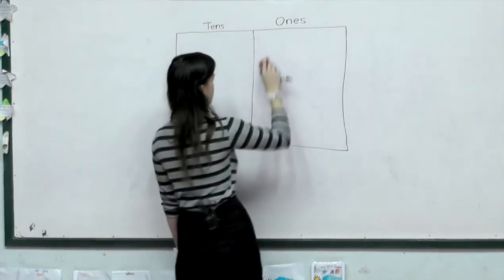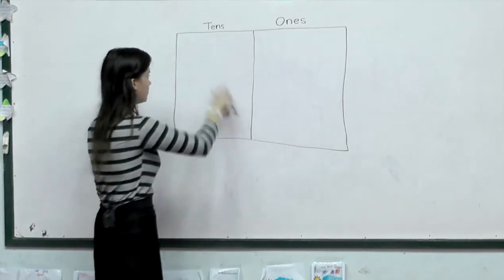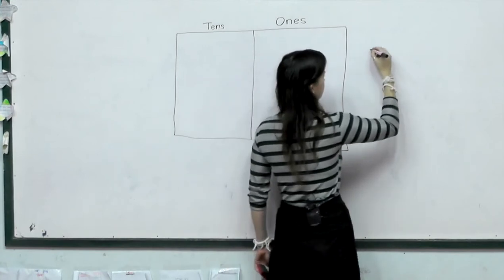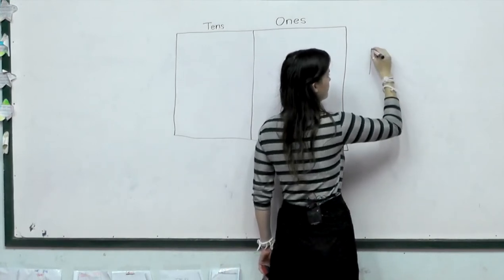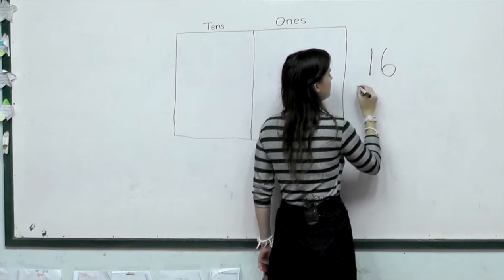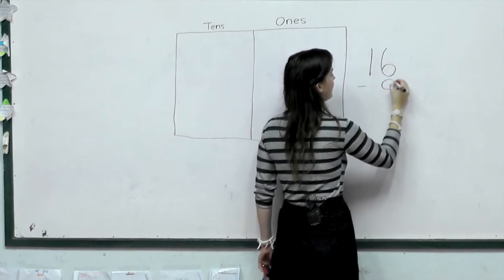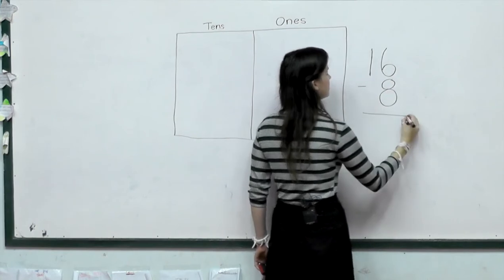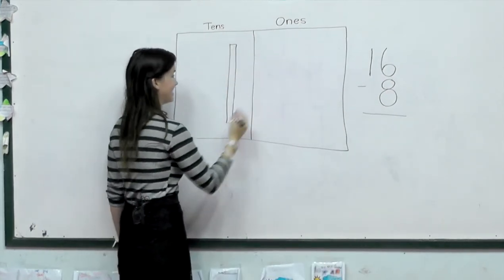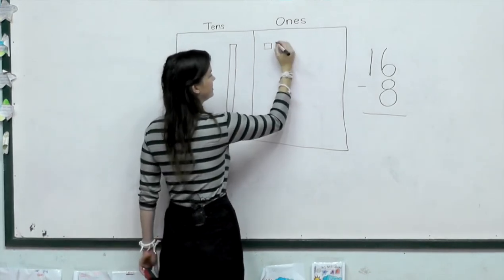Are you sure? I think we are right, 17 minus 9 equals 8. Okay, let's look at this problem. We have 16 minus 8. So first I'm going to draw 16 here. Good job.